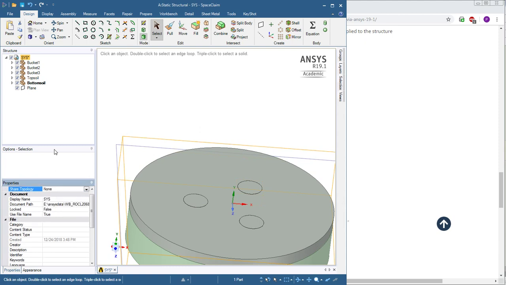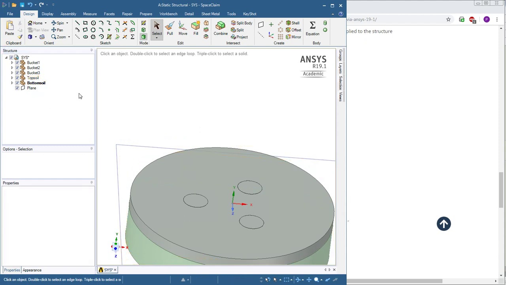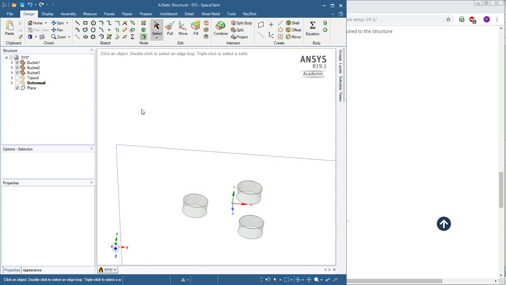So we'll just say none to the system as a whole. So the bottom will connect, the top will use contact, and then we'll have to use contact between the top and the bottom and bond those two layers together. So I think that is a better arrangement, and if we hide the soil, we've got the buckets.